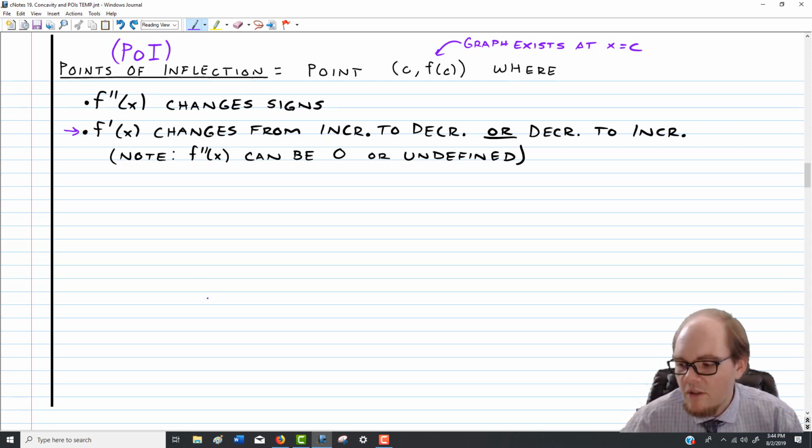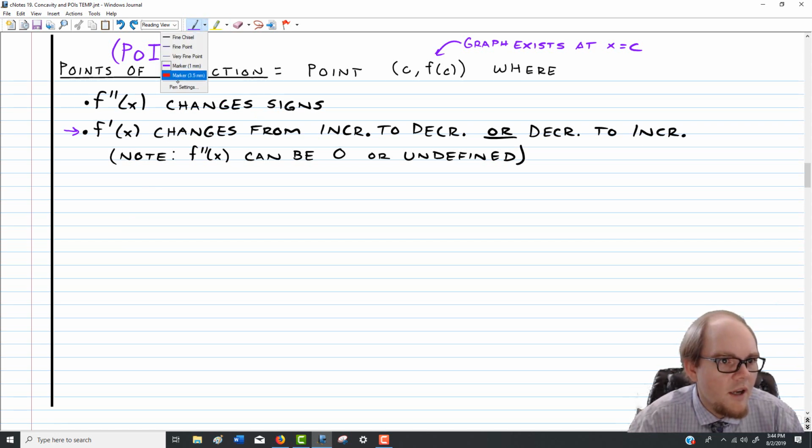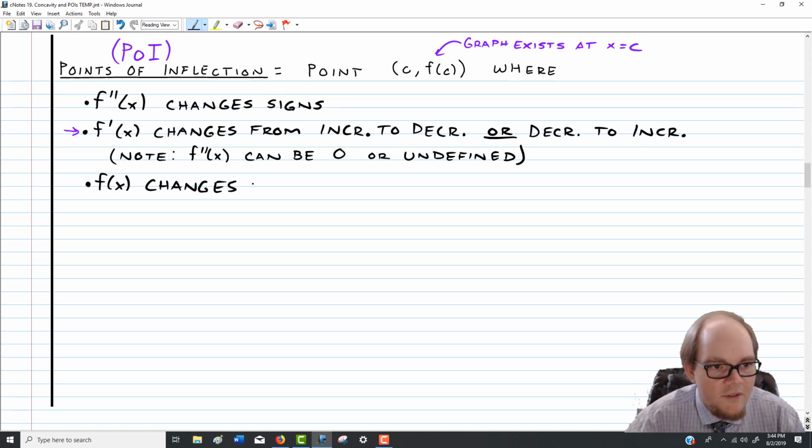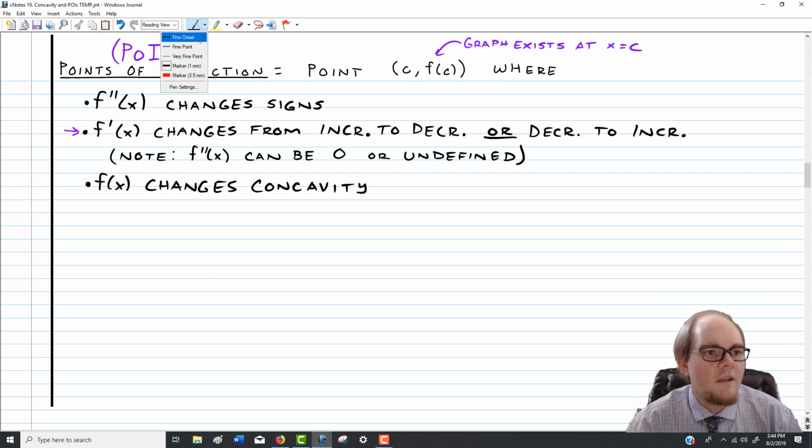So with these points of inflection, they're usually pretty easy to point out. Let me draw a couple examples here where you can see it happening, because again, we're looking for a place where the function changes concavity. And oh geez, I don't even have that written down. I'm sorry, there's one more piece to the definition. It's also where f of x changes concavity. Literally, that's the most important and most obvious definition for a point of inflection out there. So it's where f changes concavity.